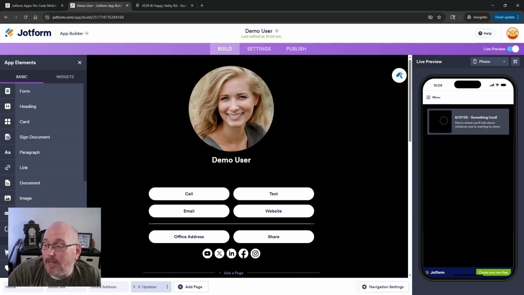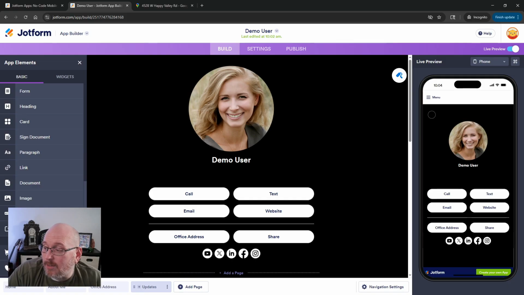So this is really cool to me. This is an opportunity for you to actually have continued interaction with people. Obviously you can't do this with a paper business card, but to be able to go and send push notifications to your clients who have opted in to receive more updates and stuff from you. So very cool feature. And this is all stuff that you can do on a free account.